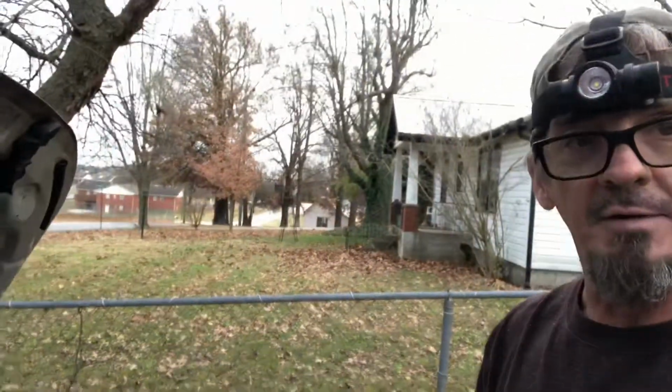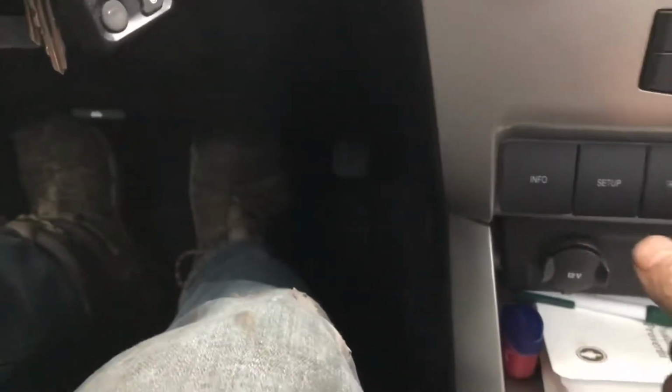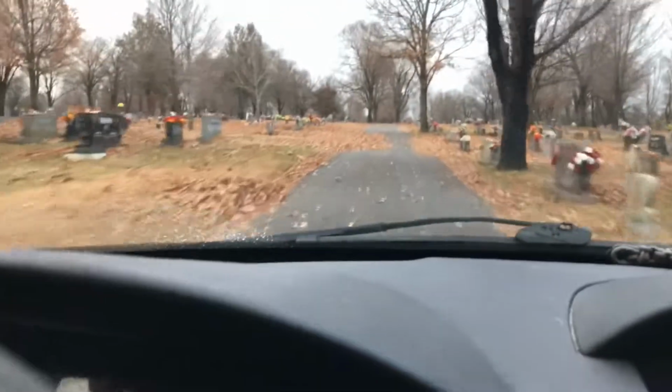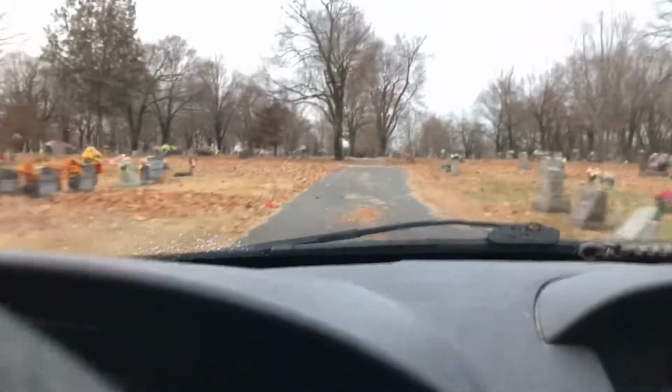All right, that's the brakes. Now I'm fixing to take it for a test drive right quick, and we should be good to go. All right, so when I got in here, the pedal of course went to the floor, but now it's good. So we're going to take it for a ride. Testing the brake job out in the cemetery. I know, that's kind of weird, eh?